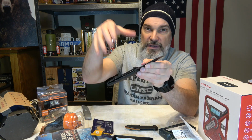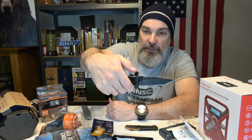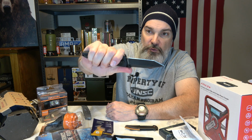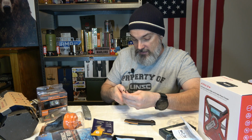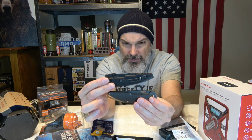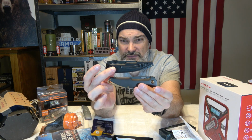And the way you grip the knife is into the liner lock, not against it, so that's not going to give you a problem. You can rest up on this little choil right here, and your thumb rests really naturally. So not going to complain. It's a comfortable little knife. I definitely like the grip of this knife better than this one, but it's not bad. And they're about the same size. Yeah, it looks like they're the same size.